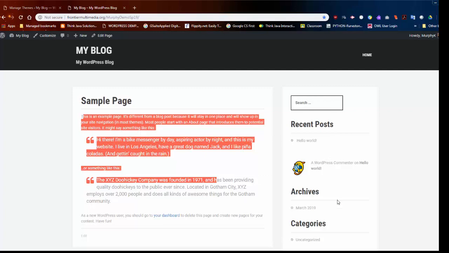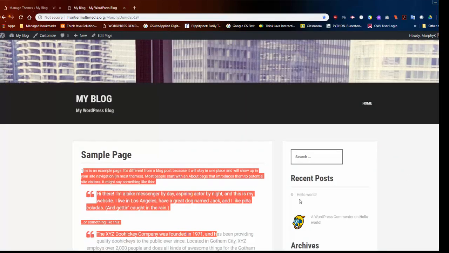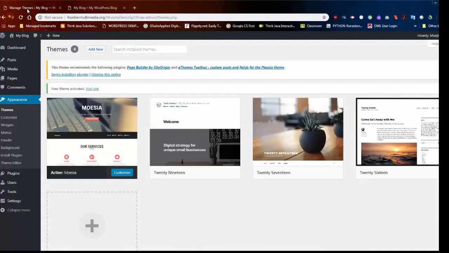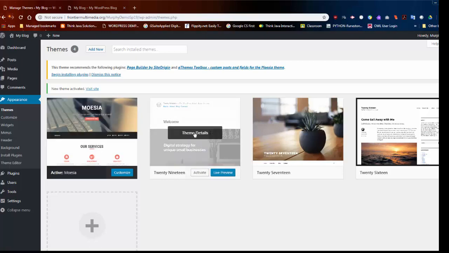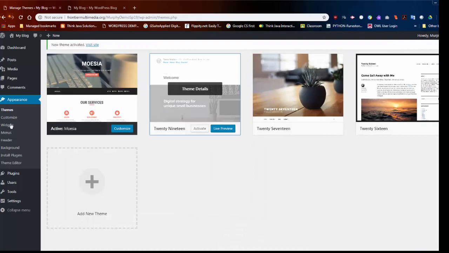There's this annoying side panel that you can get rid of. You can also add panels. Each theme has its own abilities and flavor. So each theme will have a tutorial most likely associated with it. If you go to theme details, you may be able to find their website and find their tutorials, which is nice. But a lot of them have the same basic idea.